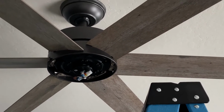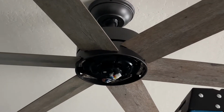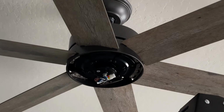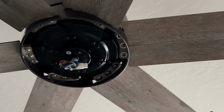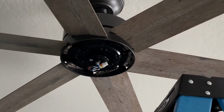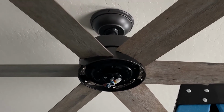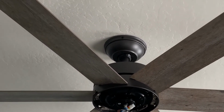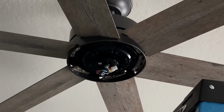Okay, blades are in, and that was extremely painful. My shoulders hurt from trying to get the blades in because it's hard to hit the holes while trying to hold the blade. But I finally got it. It only took me like 25 minutes to get 3 blades in. If you can do it, I recommend doing it on the ground and then hanging it up. I know it's kind of difficult because then you can't get around the blades to get the wiring in, but oh, good Lord, that was hard and painful.